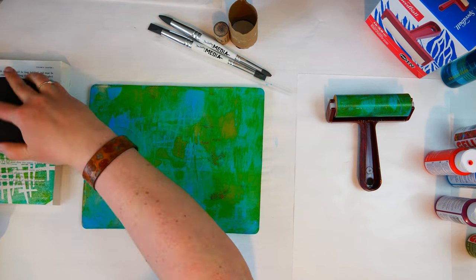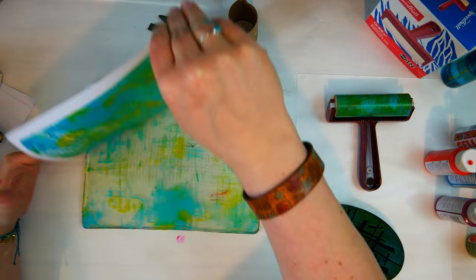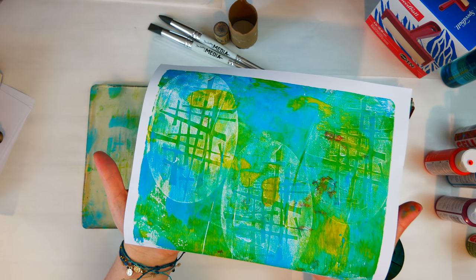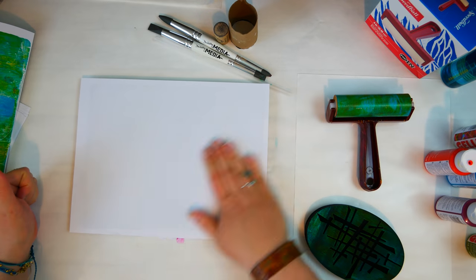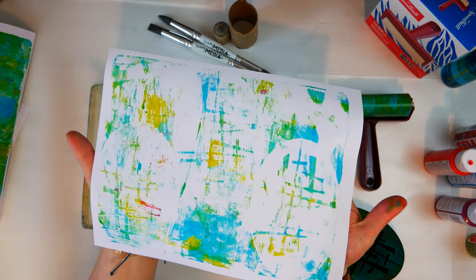I like to keep a book or some extra paper next to me to clean off my stamps or stencils or whatever other tools I'm using on my gelli plate. So you'll see me do that throughout this tutorial if I don't have another print that I'm wanting to stamp on.